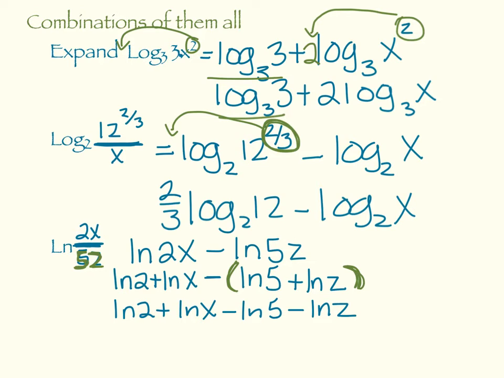You could also just think of it as 5 is in the denominator so it gets a minus on it. Z is in the denominator, it gets a minus on it. So when you spread that out, you have ln 2 plus ln x minus ln 5 minus ln z. Whether you think whatever's in the denominator gets a minus on it, or this is the whole denominator so put the group in parentheses, make sure you don't say plus ln z. That would put it in the numerator.